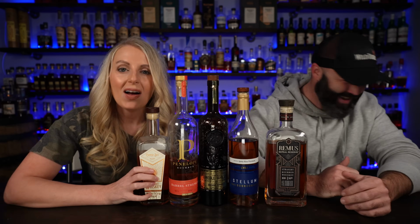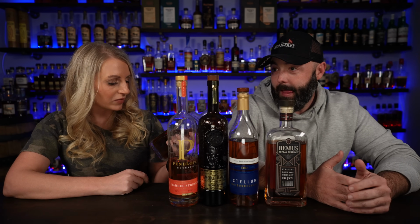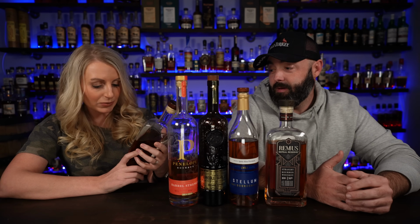This one right here. Oh, and the one closest to you. This was one we bought at the same time, the same weekend. We bought this one and this one. And this one, I think. I don't remember, but I was so excited. I got this one. This was a Copper Sky Light Whiskey. It is 140.4 proof. So hazmat whiskey to start my bourbon journey. 16 years old, I think. Yeah, 16-year-old light whiskey.